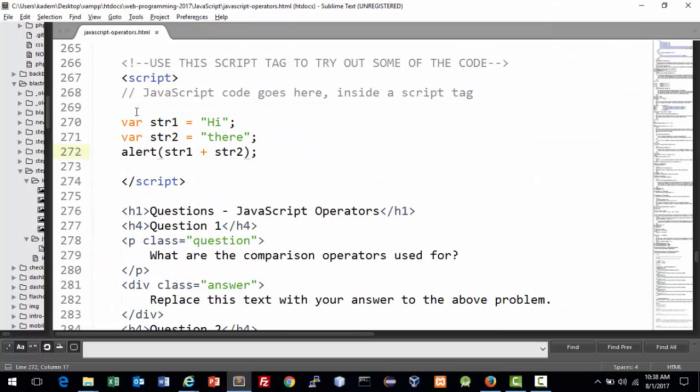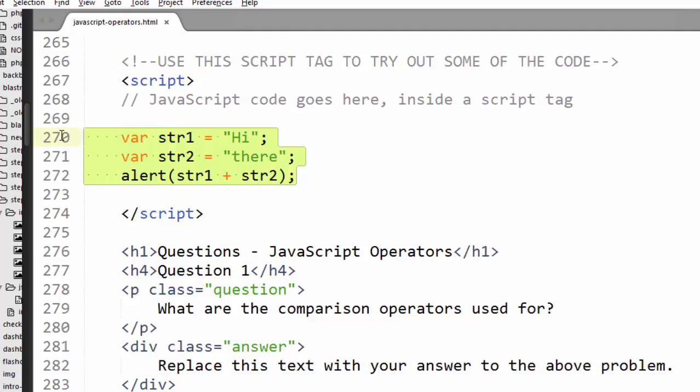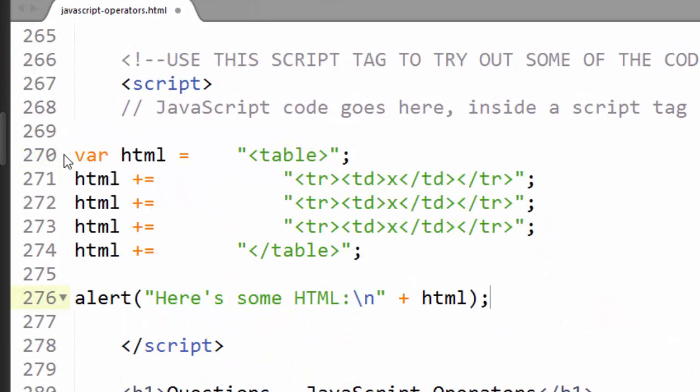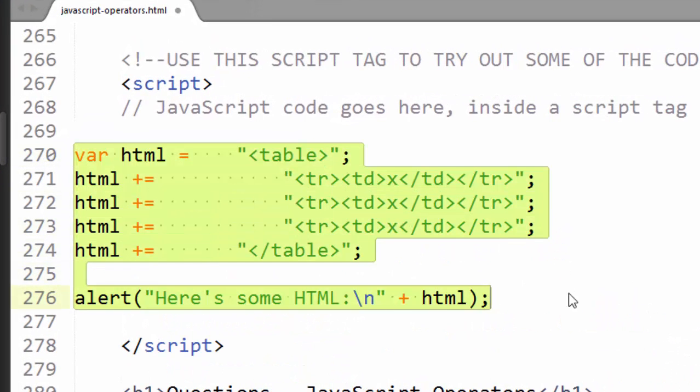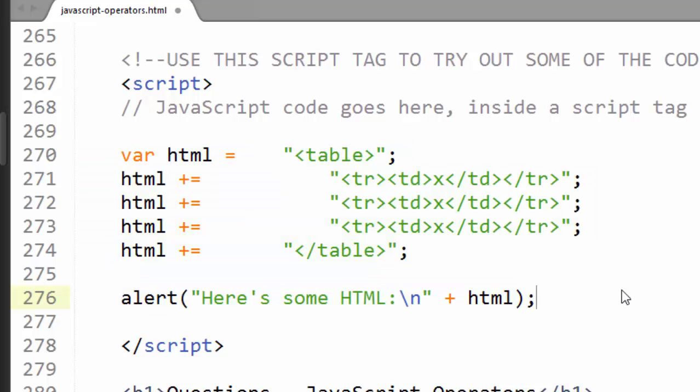paste it over, get rid of what we had here, and paste in this stuff. Now I want to format this so that it makes sense. We'll just do it like this. Okay, so what we're using here is the shortcut addition operator to concatenate strings, and you can do that too. So we've got our variable that we called HTML, and we set it to an initial value right here. And then what this line does is say HTML equals HTML plus whatever this is over here.